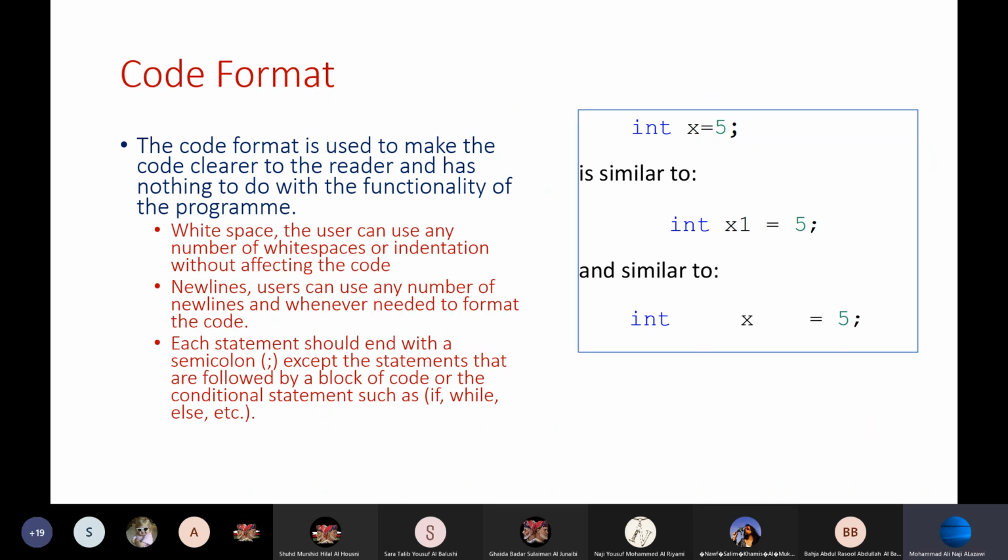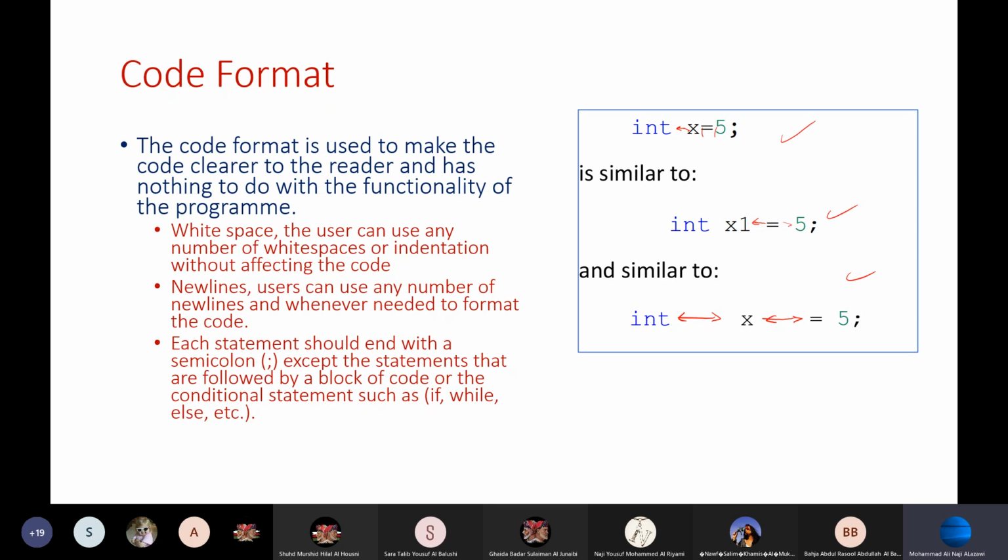Code format, we talked about code format. You don't need to worry about adding spaces between the keywords and the variables. For example, here only one space and no spaces here, while here you will find more spaces. Here also more spaces. It's not a big problem. All of these things are the same. We use spaces and lines.